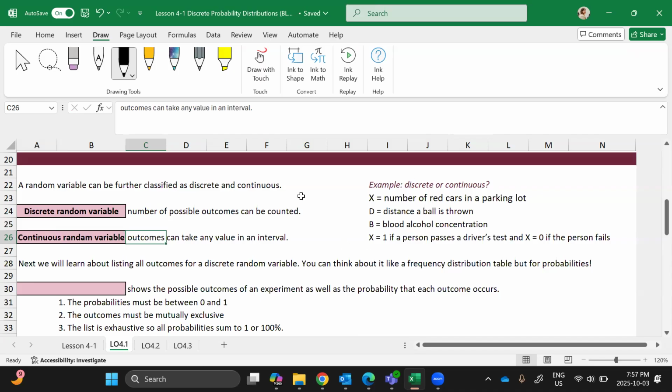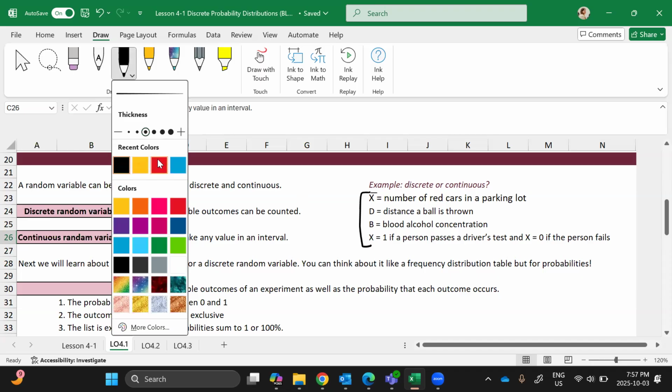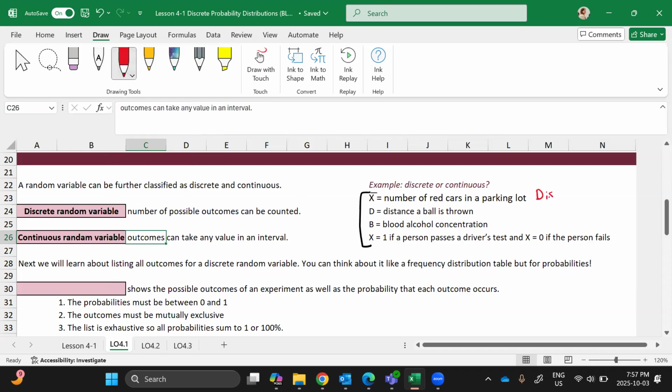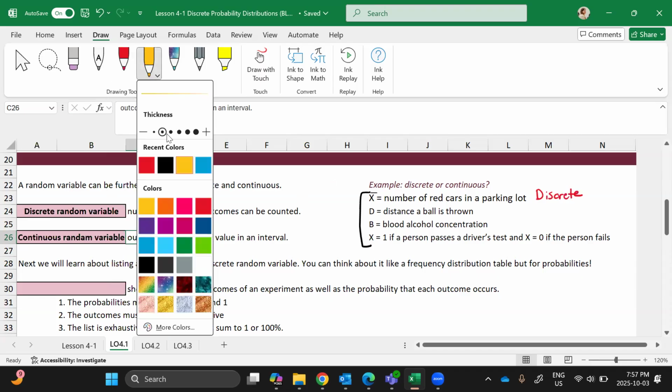I have some examples on the side here that we want to classify as either discrete or continuous. So the number of red cars in a parking lot, think about if that's something that you would measure or something that you would count. So that's something that you would count, so it would be discrete. The distance a ball is thrown, is that something you would measure or something you would count?